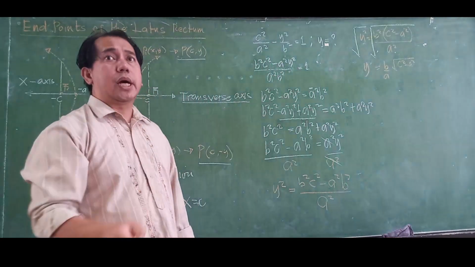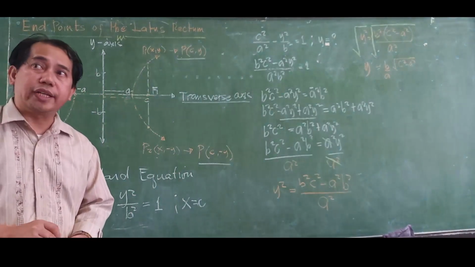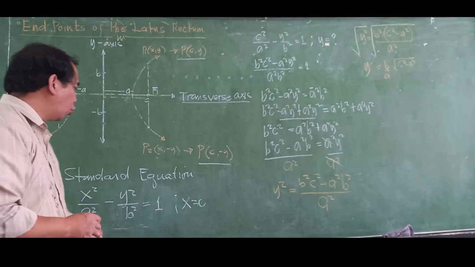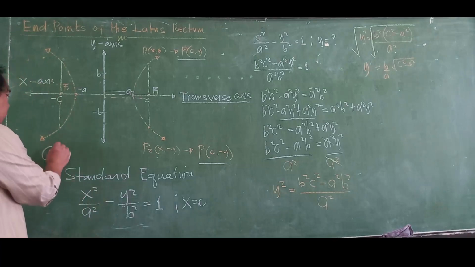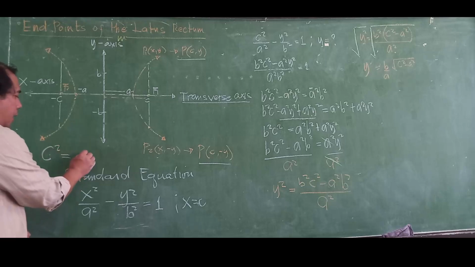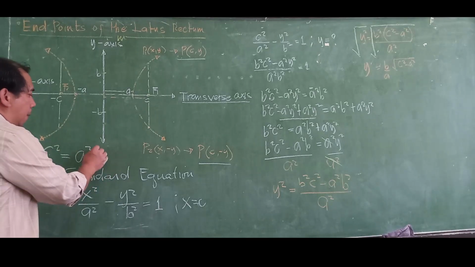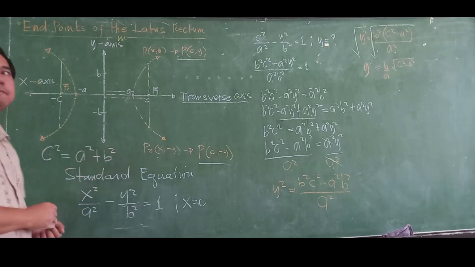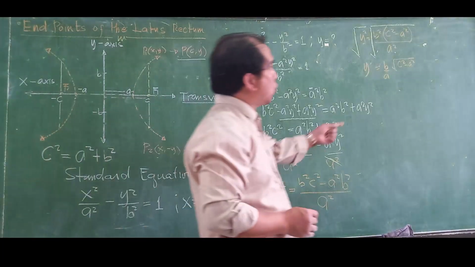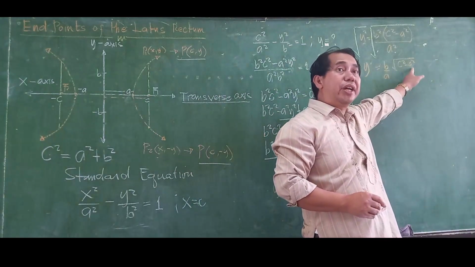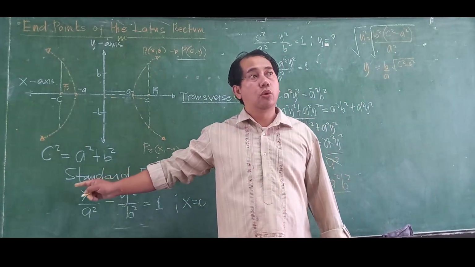Remember that when we are talking of the hyperbola and then the ellipse, there is our working equation to compute for the c. Now what is that c in the hyperbola? We have c squared is equated to a squared plus b squared. Remember, we have this one. So we can bring out this one to be the value of b squared.